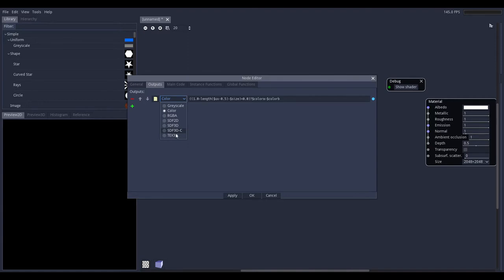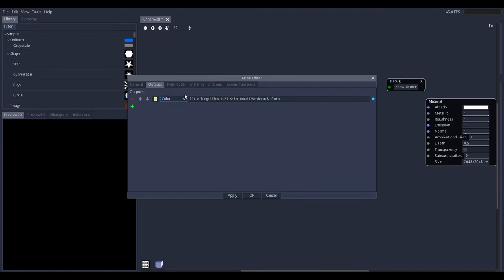This is a variation that I will probably explain later, and this one is for making textures. It receives 3 coordinates, the vector 3, where you are in space, and for each one of them you say the color at that point in space. So it's vector 3 as input and a vector 3 as output. So each one of these types is basically a signature where you have a type in input and a type in output. You can also define new ones if you want, downloading the source and adding new types, which I have already made, but now you don't need to do it. It's very, very simple.